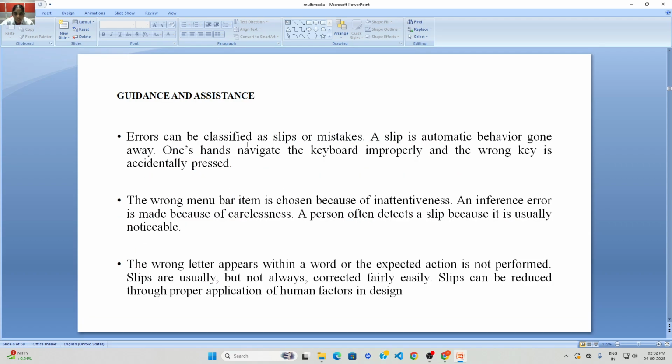After giving the feedback, next is guidance and assistance. Errors can be classified as slips or mistakes.